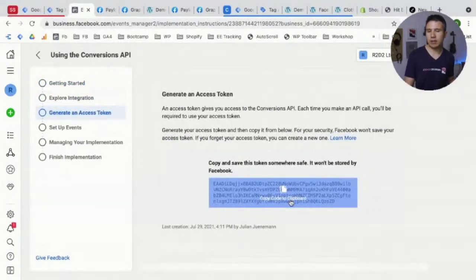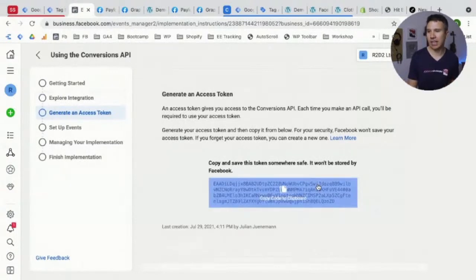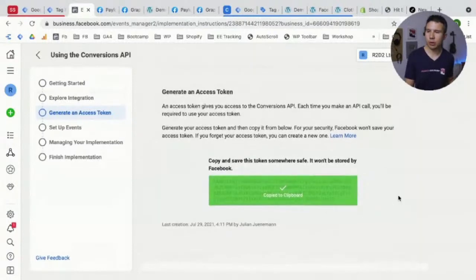And this API token is a key so that you can identify yourself, that you want to send data to this Facebook ads account. If somebody would know this token, theoretically you could copy it right now and could send data to my Facebook ads account, although it's just a demo account right here. So with this key, you would be able to send data in. And the good thing here is that this key is something that's generated, so you can keep it private, so only you see this, and Facebook actually doesn't notice. It just authenticates you later on against this key. It's like a password, so you need to remember this password. So we're going to copy this as well.